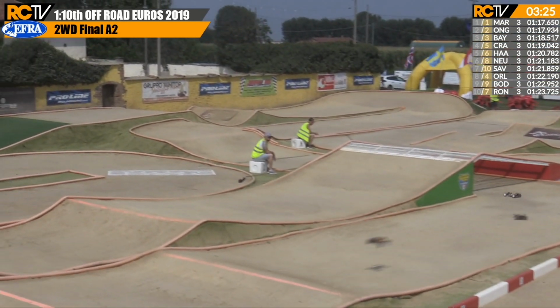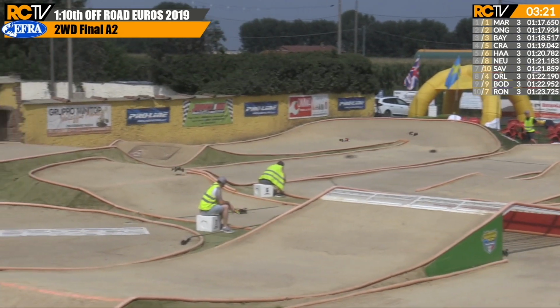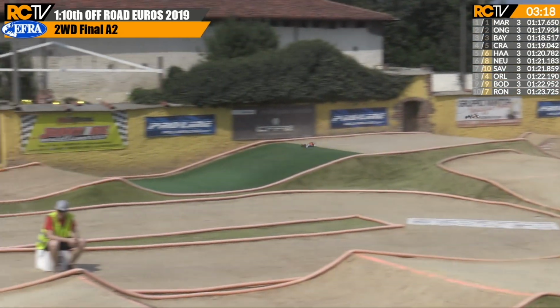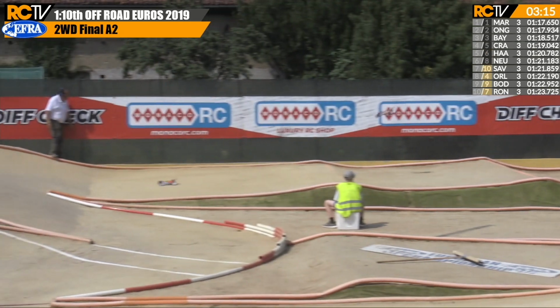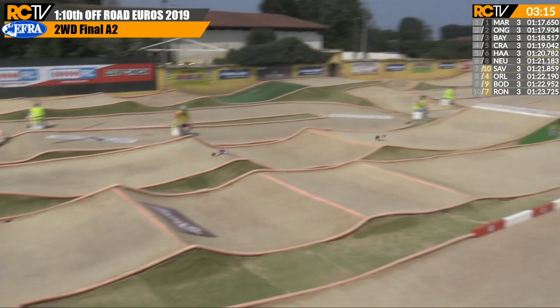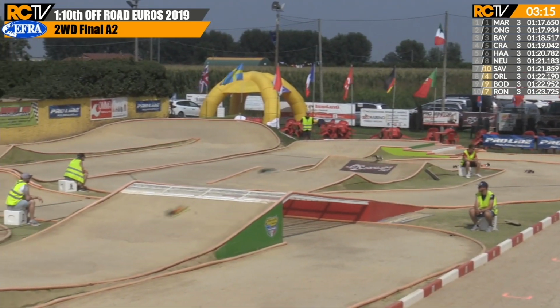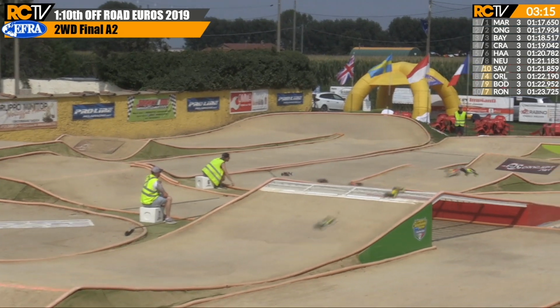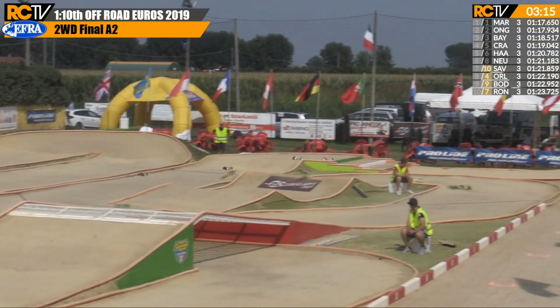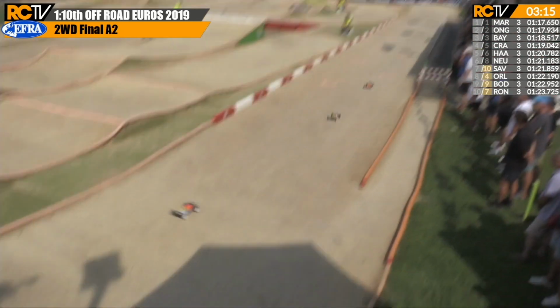Double single under the EFRA crossover now. Still the same running order. And it looks like Neil's closing in on this 4-way battle for the win now. Little nose high for Cragg over the A-Main triple. At the front, though, Lee Martin has not put a wheel wrong. On the step down, now they go. They close together just a bit. 3 minutes left.